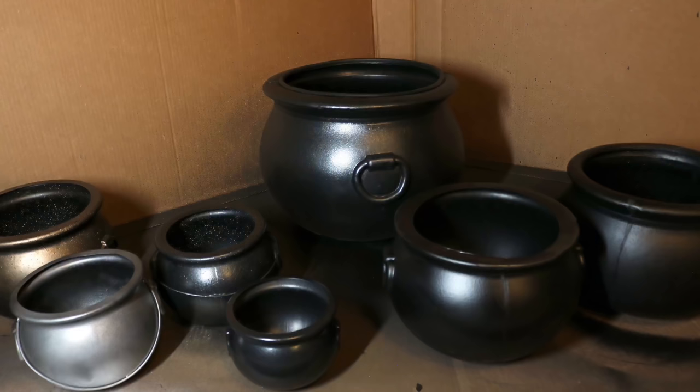All of the cauldrons are now completely painted with their new finishes and colors and they have a more realistic looking quality — they look like they're made of hammered metal or iron, so they don't just look like a plastic cauldron. I'm now going to show you how to use the weather stripping, which will give the cauldron stack a snug fit and allow you to tilt the cauldrons more easily. Even if you're going to glue them, the rubber sealing really helps keep everything in the position and angle you want.